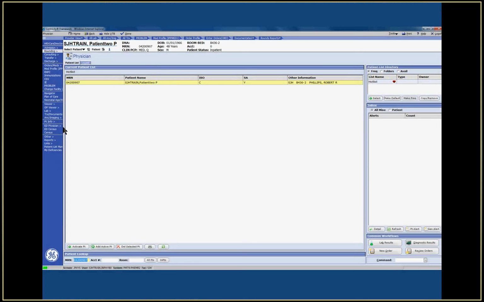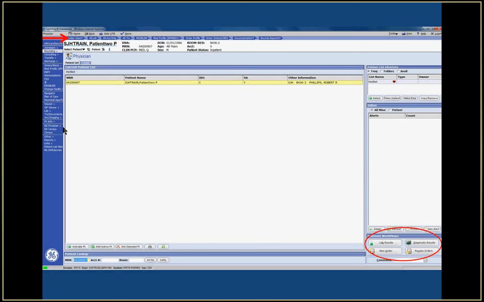Now let's look at the horizontal toolbar. This toolbar functions much like chart tabs on a paper record. Whatever function you select on the vertical toolbar that has a greater than symbol, the horizontal toolbar changes. Notice in this example that by selecting rounding, this allows access to several flowsheet functions on the horizontal toolbar, such as labs, imaging, med profile, enter orders, documentation, and more. These two toolbars will help in the basic navigation through the patient's chart.